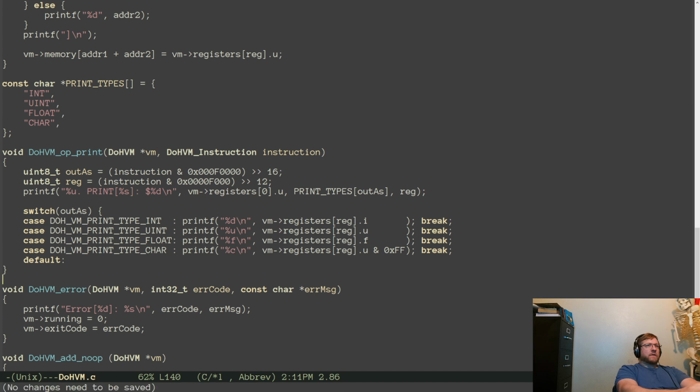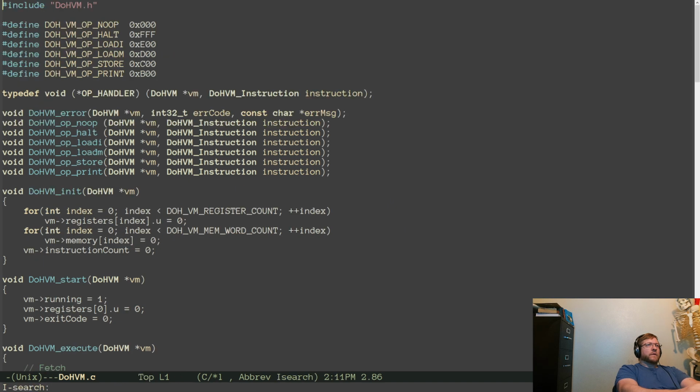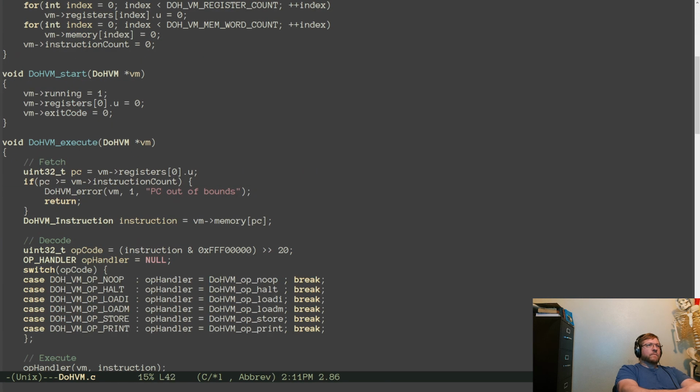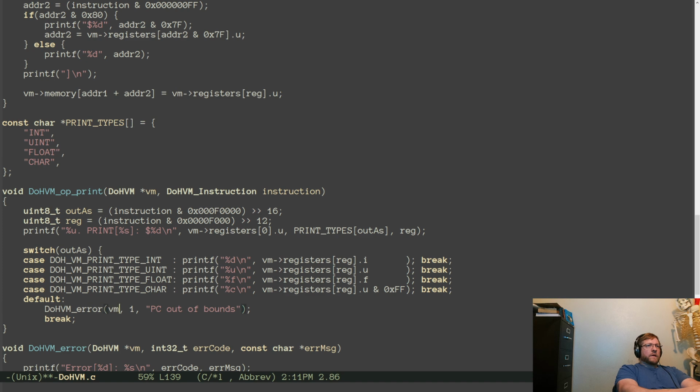That might be good enough. Default error. Invalid print directive.